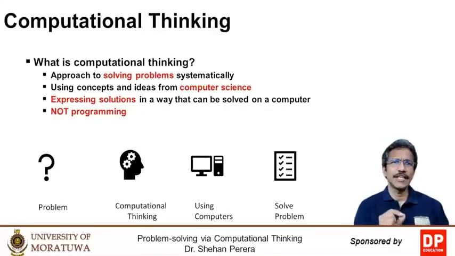Remember, computational thinking is not computer programming. In this course, you will actually be learning computer programming. You will learn the basics of Python programming. We can use computational thinking to solve a problem and then write the solution using a computer programming language like Python, and get the computer to solve the problem that we wanted solved originally.